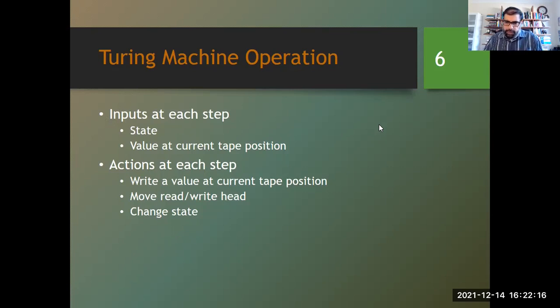Now you have to go to the next location on the tape, and when you are in the next location, it means the state of the machine has changed, right? Because as we have seen through our exercises also, a state means what is the configuration of everything. So if the read-write head was at cell 0 and it has moved to cell 1, that's a new state.